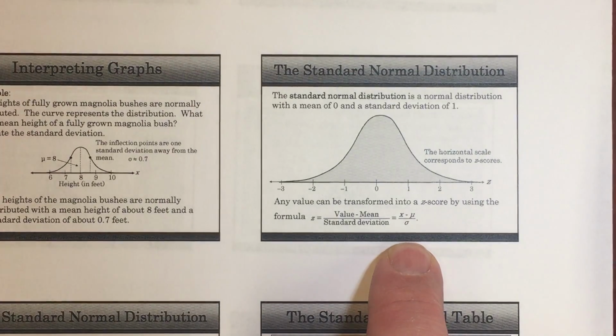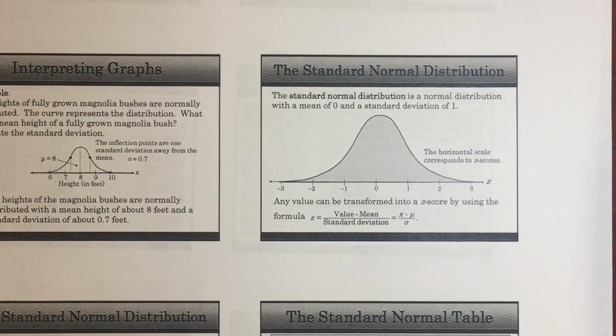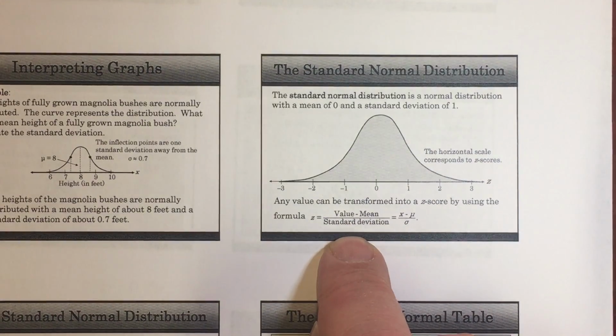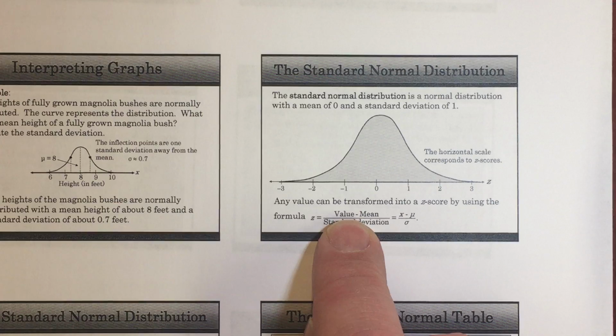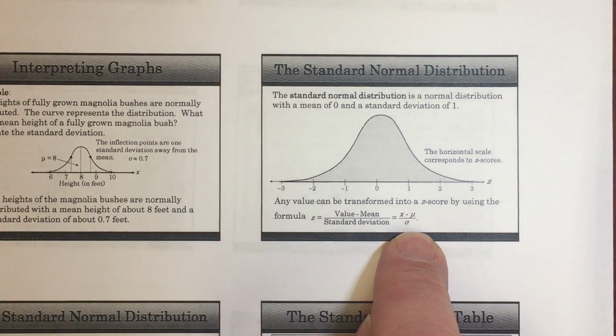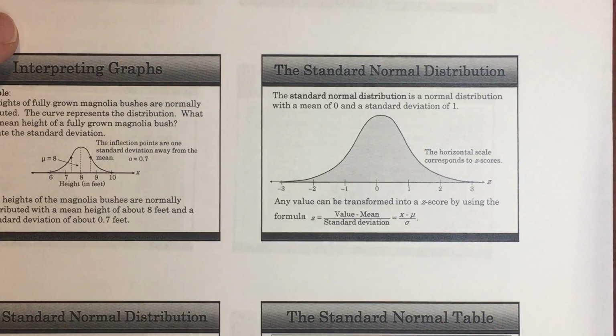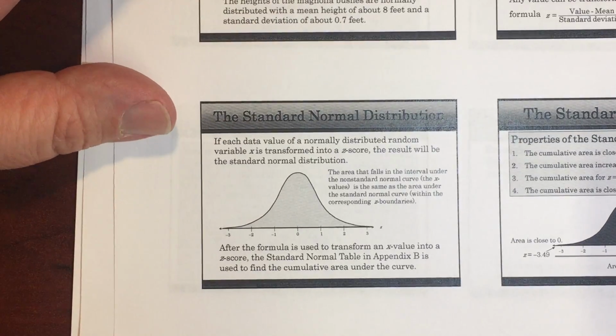Next up, this is a big idea here. We're going to use this one extensively. A z-score is essentially the number of standard deviations a value is away from your mean. So I have to give you the mean and standard deviation. If I give you a value, then you can figure out that value minus the mean, divided by the standard deviation. That gives you a z-score. If you don't remember, a couple months ago I showed you the tables in the back of the book. Well, that's what that is for. We're going to go to those tomorrow and do a whole lot of examples from that.